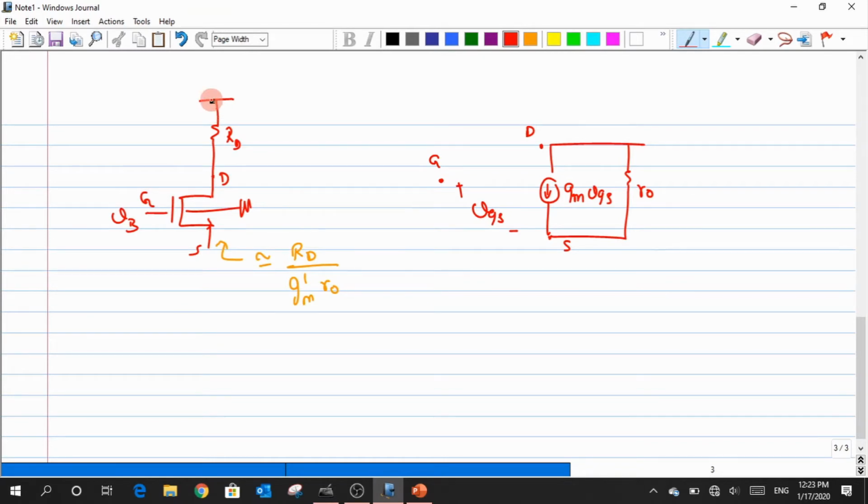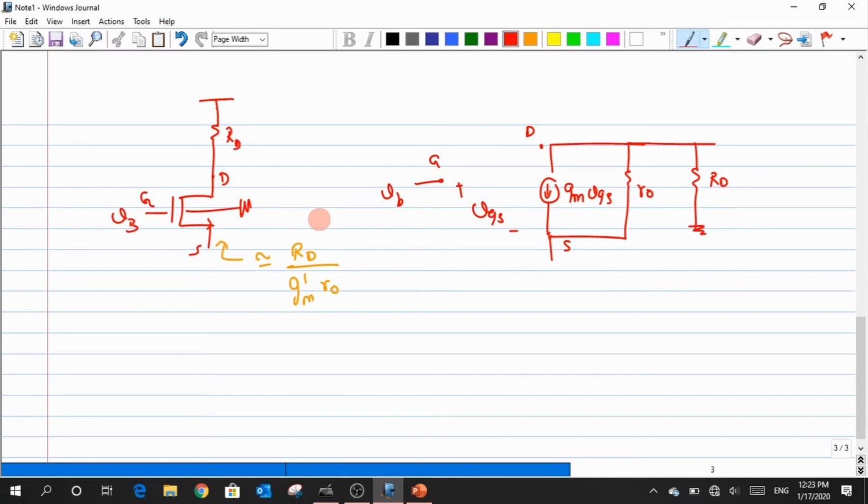So what happens when I translate this VDD to my small signal model? That goes to the ground. So from the drain, the resistance is connected towards the ground. This is what I have, and over here I have connected a kind of composite signal, so I extract only the small signal out of this VB, and this is my small signal model.